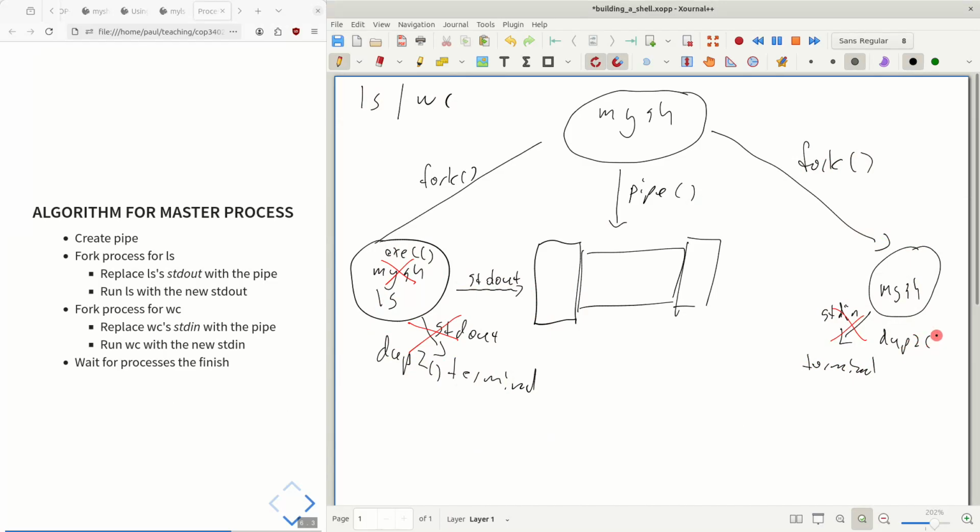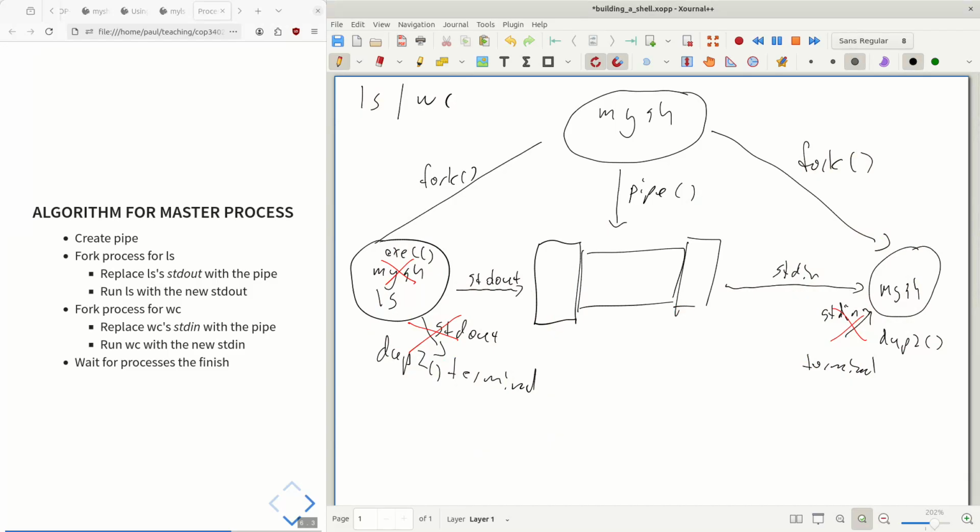So dup2 is used to redirect, in this case, standard in. The arrow here means, well, let me maybe make the arrow go this direction. My arrow semantics are very loose, okay? I don't have a rigorous semantics of my arrows, but when you use dup2 here, you're redirecting the standard in to the read end of the pipe.